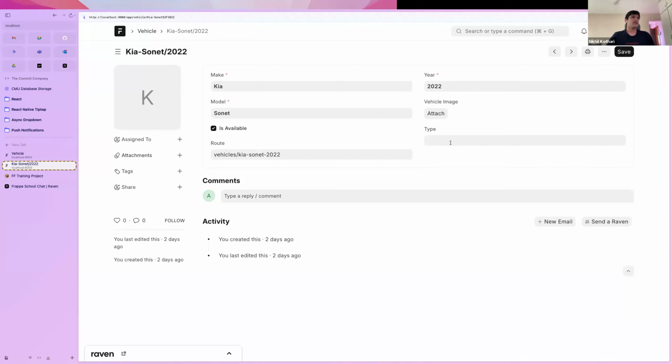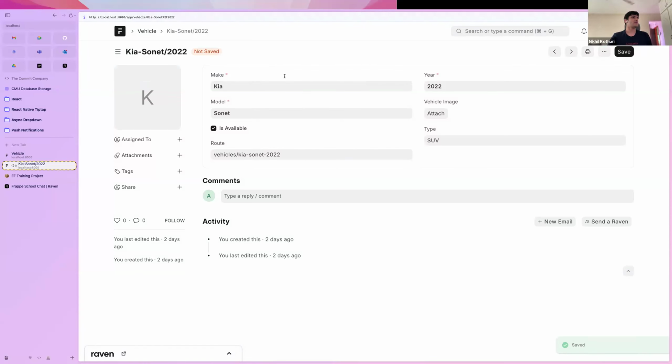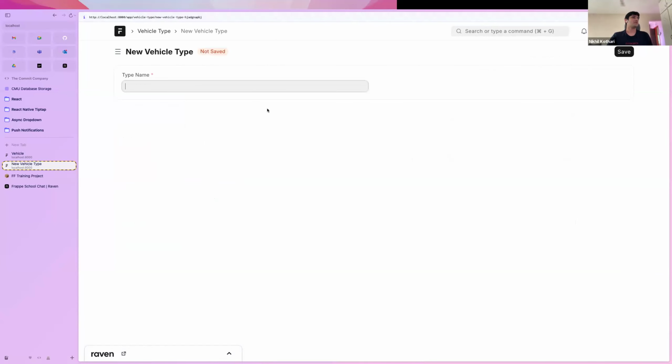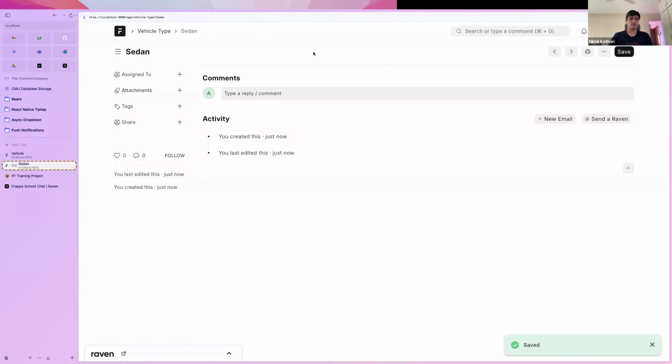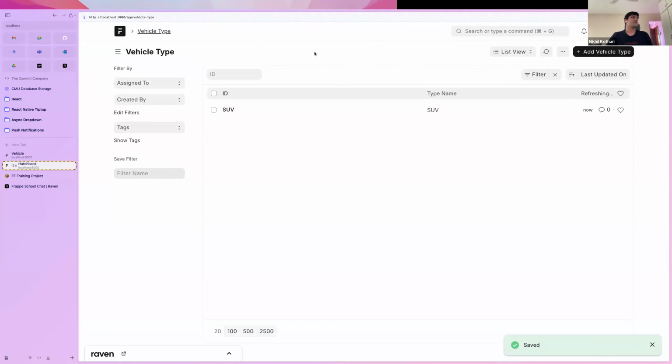So let me create a vehicle type, SUV. Yep, let's actually create a bunch of them. SUV, sedan, maybe. What else? Hatchback. Yeah, okay.